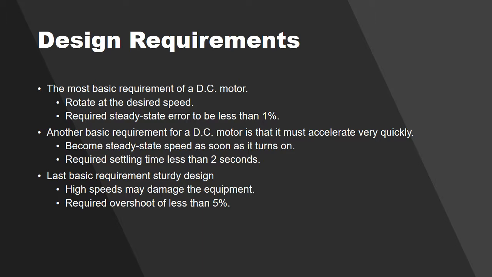Our basic design requirements here are that we want it to rotate at a desired speed, which requires our steady state error to be less than 1%. Our next requirement is that it accelerates rather quickly, so our steady state speed will get to turn on as soon as possible, and so that results in a settling time less than 2 seconds. Our last requirement is that it has a sturdy design, therefore there is no damage to the equipment, so an overshoot of less than 5% is required.